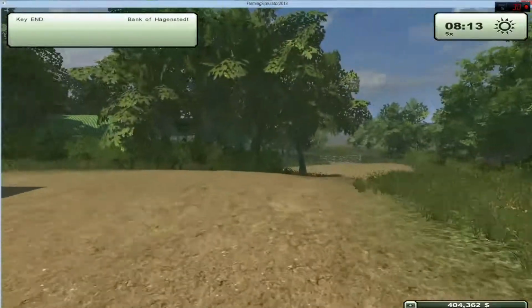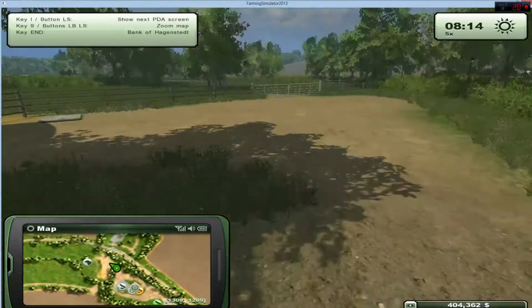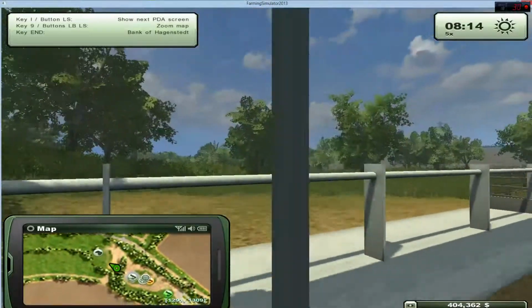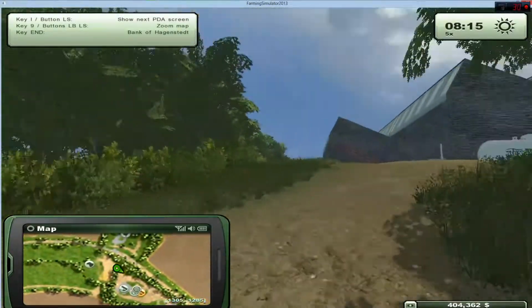There's some kind of area for animals here. What kind of animal is that? It looks like a sea lion or a seal. That's a really weird looking kind of head of an animal. I don't know. Again, if anyone knows what kind of animal that is, that would be very helpful.